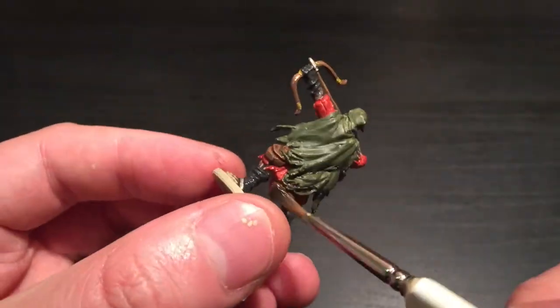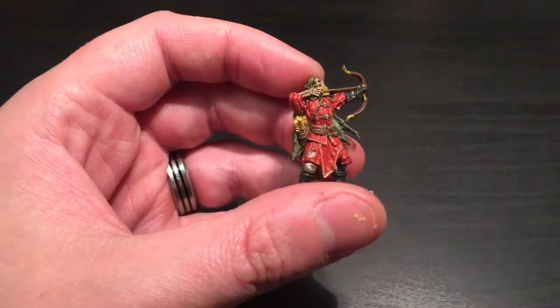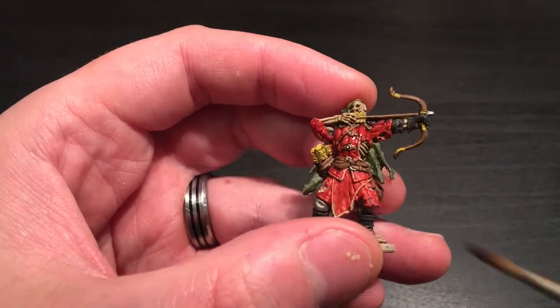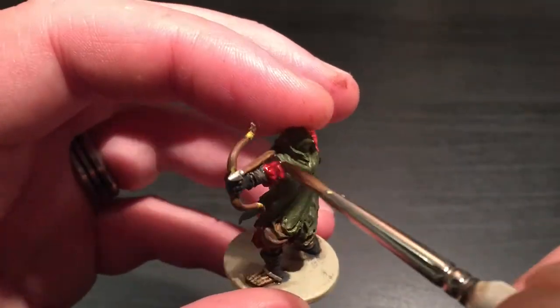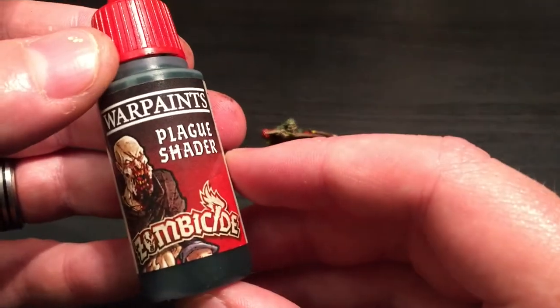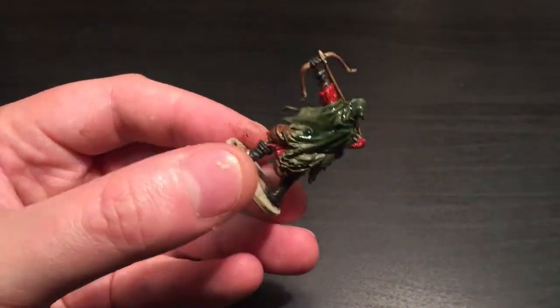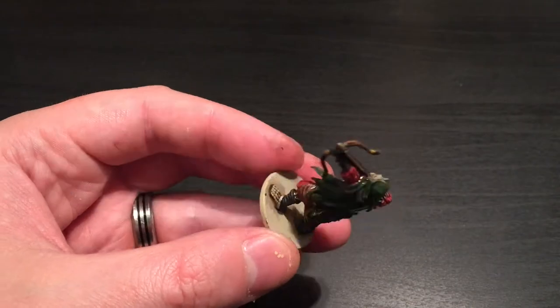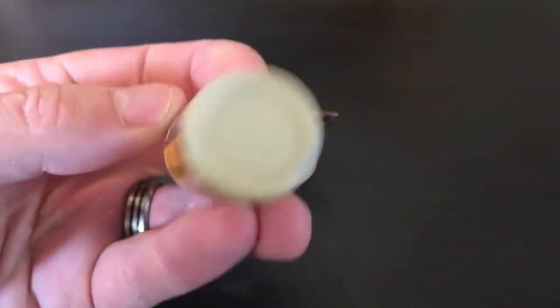Around the back of the boots, next is the Jumpsuit Shader which is their red shader, from the older Zombicide sets. If you wanted to save time, I think you could just shade the whole model with the same dark shader and it would probably make a pretty decent effect. But since I have three different tones of shaders, next is the Plague Shader which is the green shader - I'll be doing the cloak with that. Since I had the shaders, I thought I'd keep the tones in line.